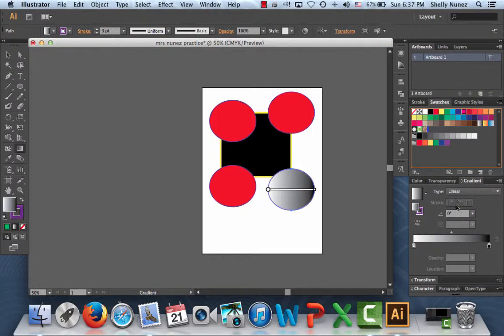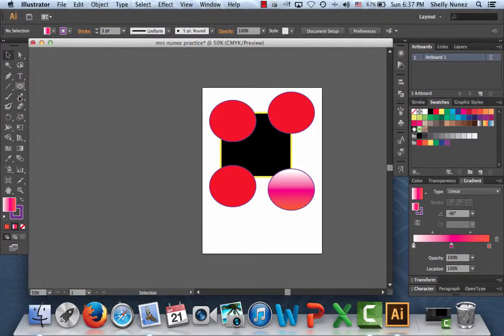I'm going to put some pink in there just by dragging it down there. I'm going to change the black to orange by dragging it down there. This tool here lets us change the way the gradient goes. We can do it diagonally, up and down. So now you have a little bit of a gradient inside there.